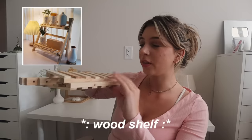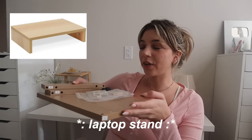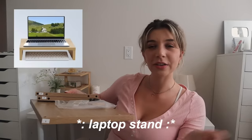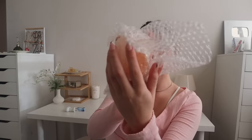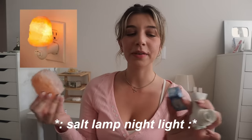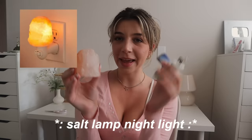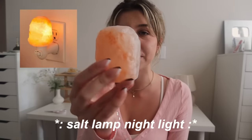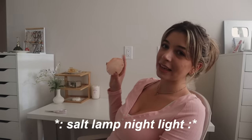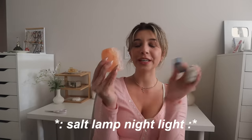So this is so cute. I have all the pieces to build a little wooden two-tiered shelf and I have all the pieces to build a little laptop holder. As you guys know, I love my salt lamp in my room, and when I saw this I got so excited. So this is a salt lamp nightlight — it's actually such a big piece of salt. It comes with a light bulb and then the plug-in. I'm thinking to have this right here on my late night editing days is going to be so cute.